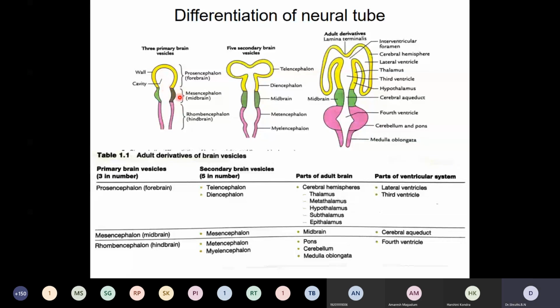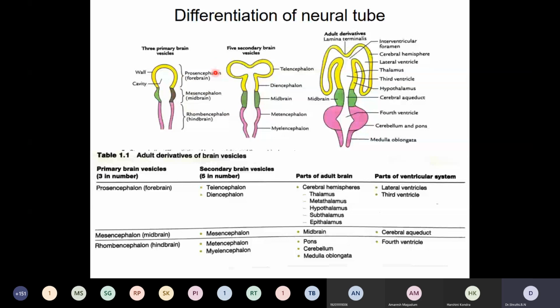These are the brain vesicles. The cranial vesicle forms the prosencephalon, the cranial most, which is nothing but the forebrain. The middle one is called the mesencephalon or the midbrain, and the lower part is called the rhombencephalon or the hindbrain. Later, this prosencephalon again gets differentiated into 2 parts. The yellow colored structure is represented by the derivatives of the prosencephalon.